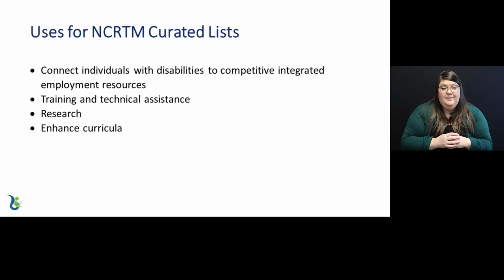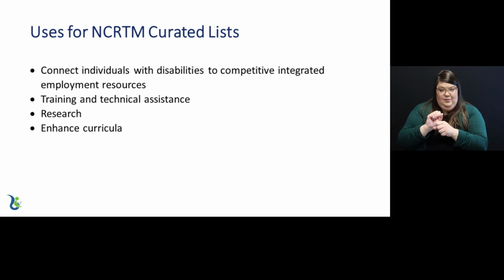Uses for the NCRTM Curated List. An NCRTM Curated List can be used for many purposes, such as a starting point to connect individuals to competitive integrated employment, for training and technical assistance, research, or to build, update, or enhance curriculum. Many of the materials included in the list contain promising and effective practices.